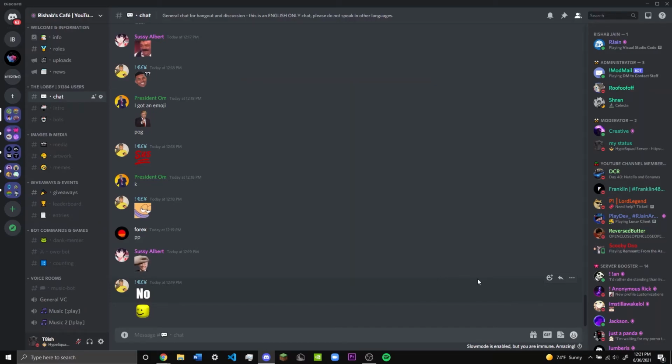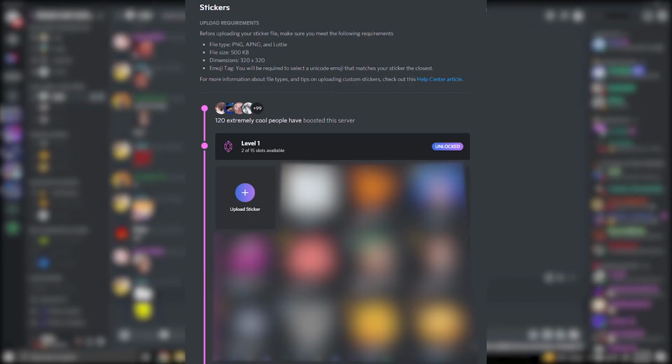But I am staff in a server that has gotten the stickers already, so I will show a screenshot of these stickers and how the page looks. Remember, you do need level 1 boost to get the stickers, but I think this is going to be a really cool thing people can use and add to their servers.